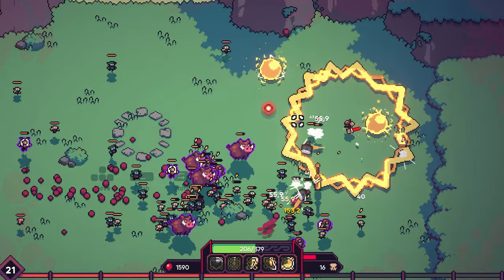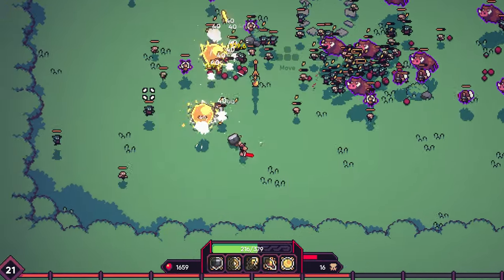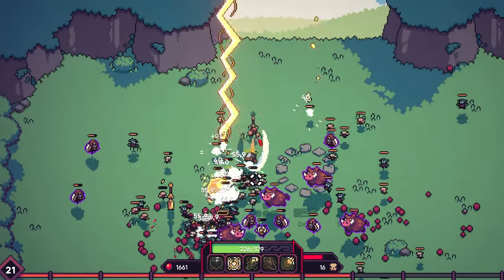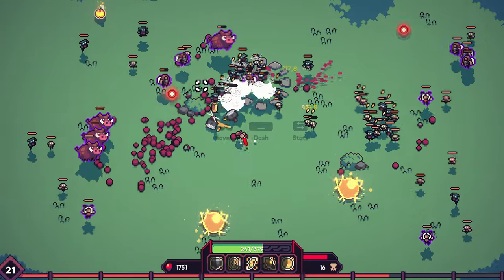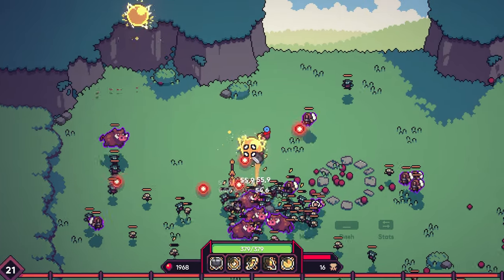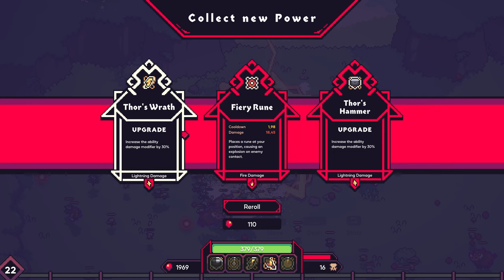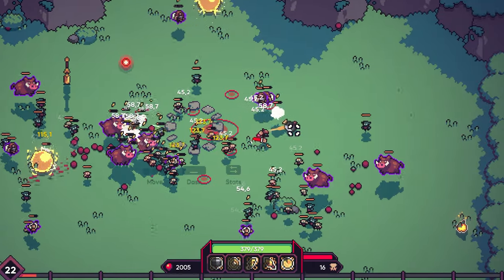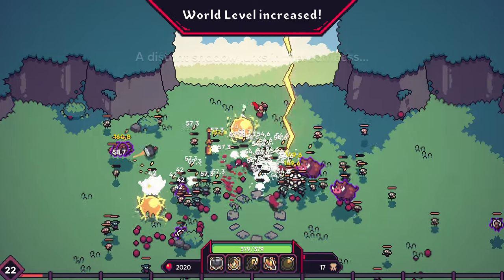Now we need to take another healing. We need more healing than we have. What are we supposed to do now, huh? Alright, another circle for more goodies. Oh, I thought maybe we'll get something awesome out of this bunch. Oh, that's exactly what I'm looking for. So, increase the ability damage modifier. Thor's Wrath. Let's go with this, because we increased the cooldown before, and now 30% more damage. I feel that will be good.